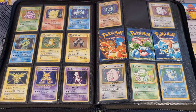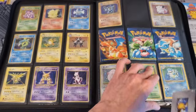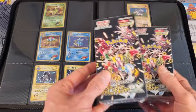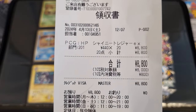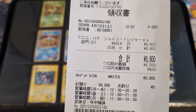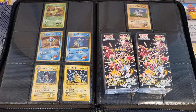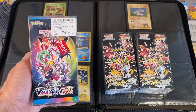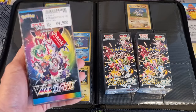So what did I buy? First, at Yellow Submarine I picked up two boxes of Shiny Treasure EX — not related to the challenge at all, but I just couldn't pass it up. Here's the receipt: 8,800 yen for two boxes, so 4,400 a piece, which comes out to about 28 dollars per booster box. That is such a good price. I couldn't pass it up — adding these to my sealed collection. It reminded me of when I bought VMAX Climax for 4,900 yen in card stores, which is also below MSRP, though not as low as these.